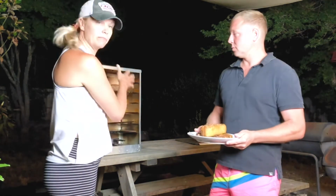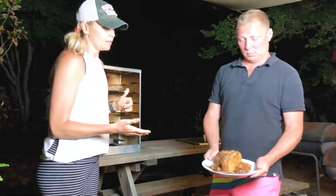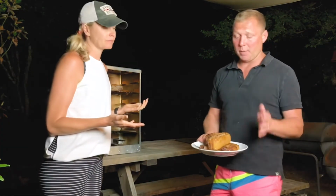So anyway, Big Chief, little smoker, and we got our beautiful pork chops. They're not cooked. You still have to cook them, but they're smoked. And the cool thing is, once they're cool, this is when they could go back into the freezer. They're prepped and ready to go into the broiler, and it would be super fast, a couple minutes on each side, and then seriously, your dinner's ready. So this is your prep, so that you can have an easy dinner.